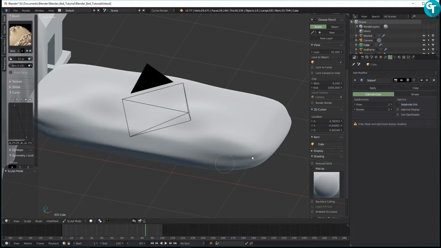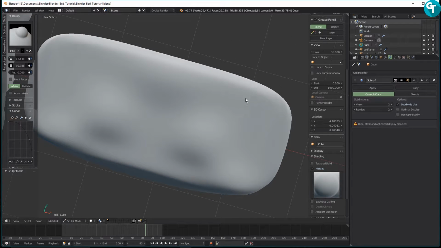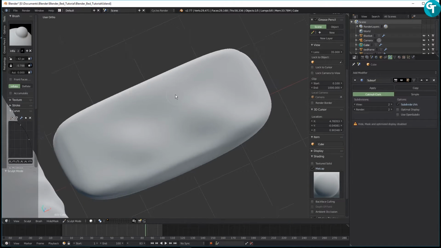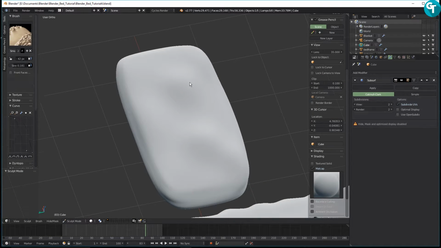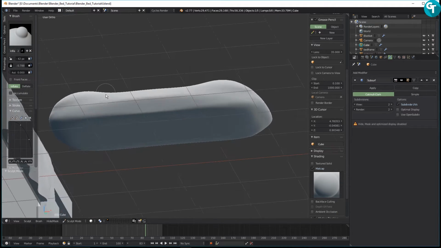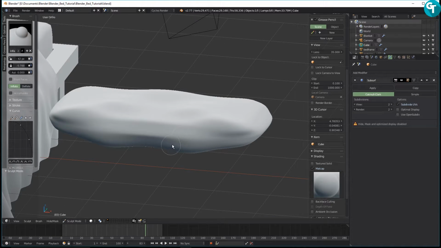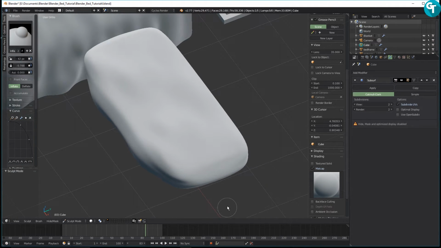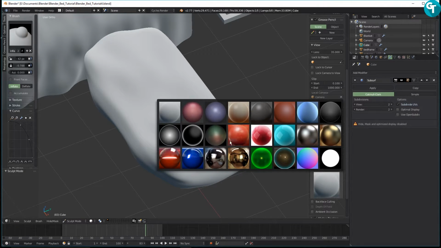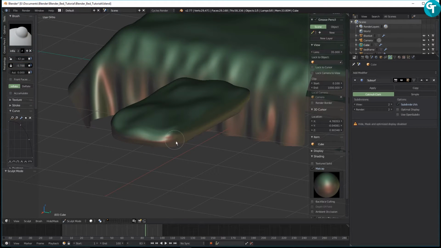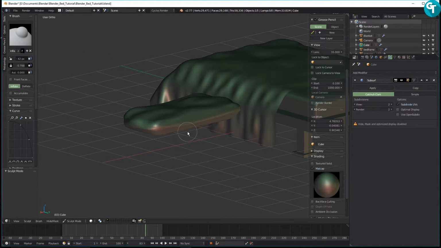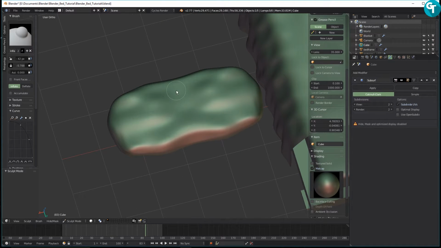Press Shift, kind of work these edges in. Shift, let's kind of scale that down. Let's kind of deflate these ends right here, like these two. Let's go back here so we can see what we're doing. Kind of push these out some.